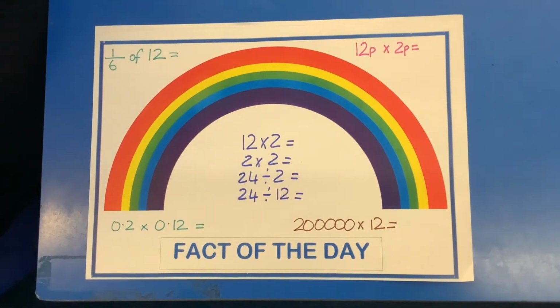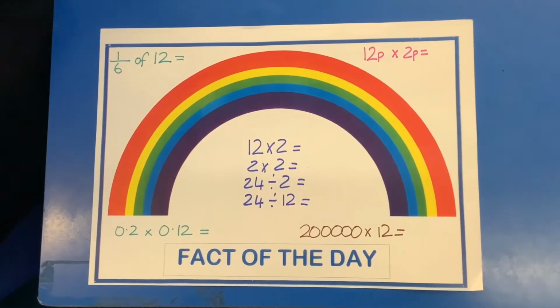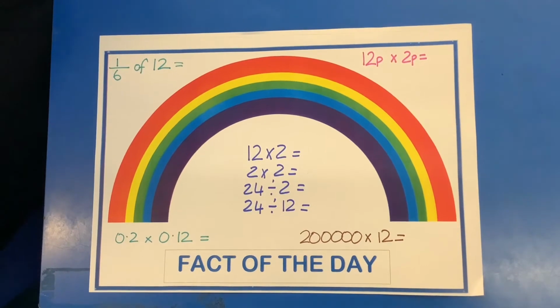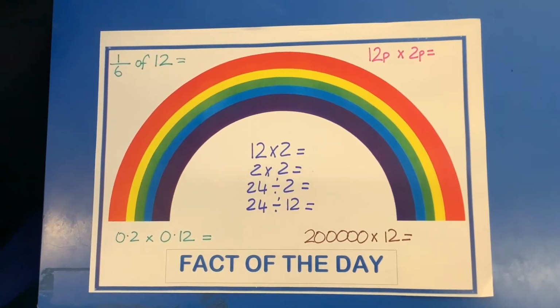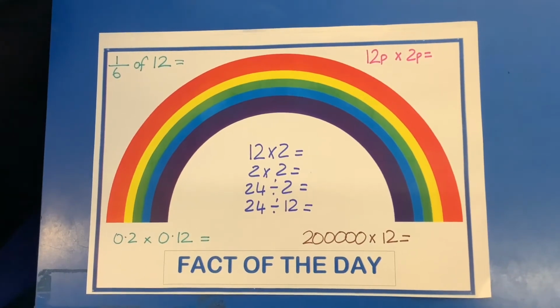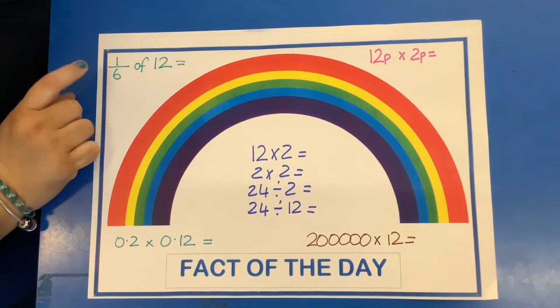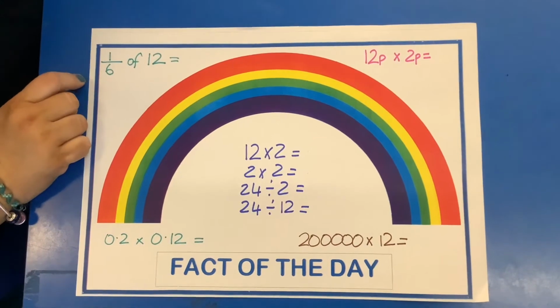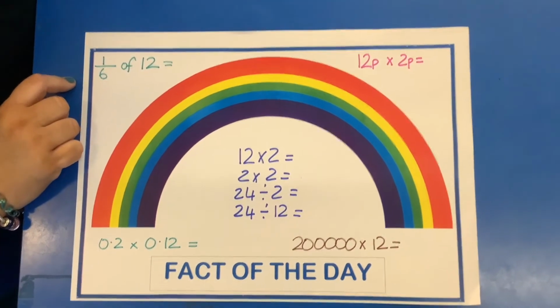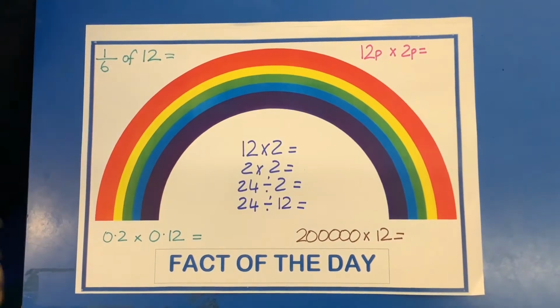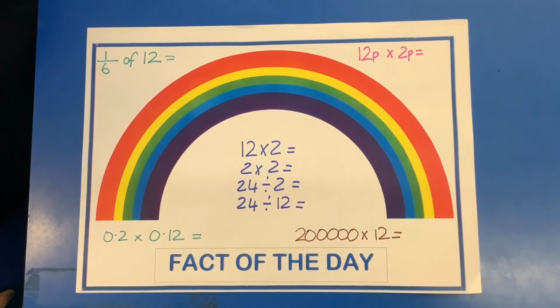So year 5, here is your Master of Maths fact of the day, and it is 12 times 2. Hopefully you're saying to me, well, that's 12 times 2 is 24. So I've given you some things here to think about. I've included a fraction over here because that's going to be our next topic that you'll see in a minute. So maybe you could add percentages and decimals to our fact of the day.